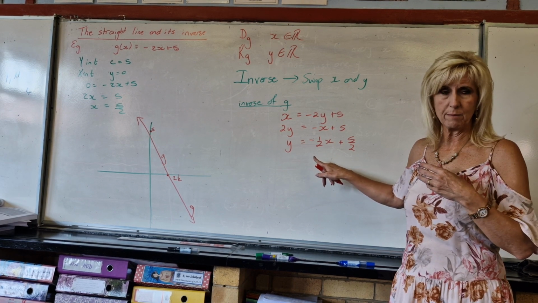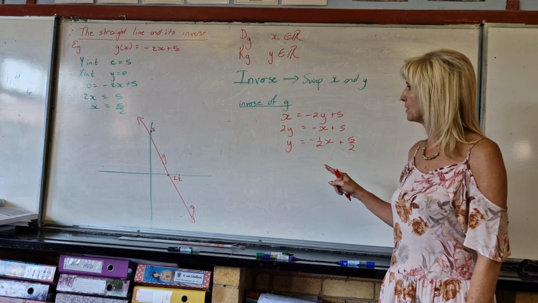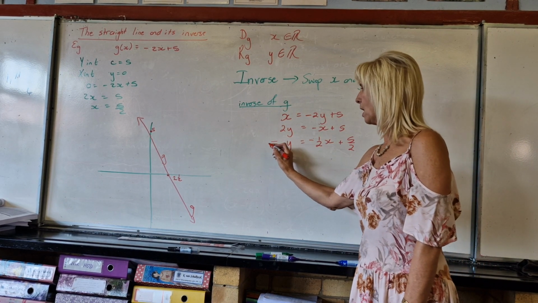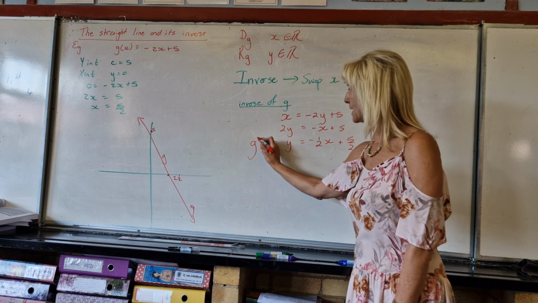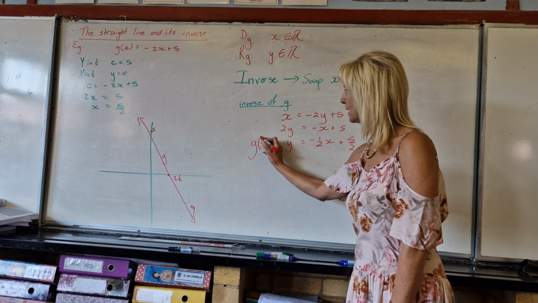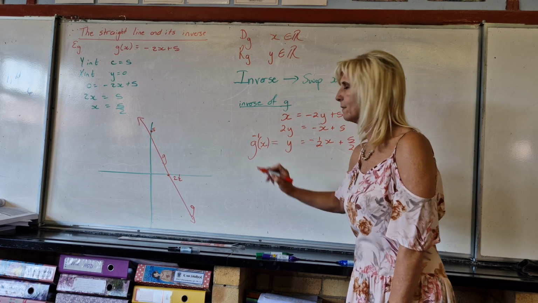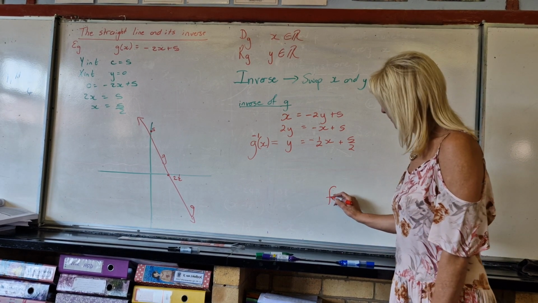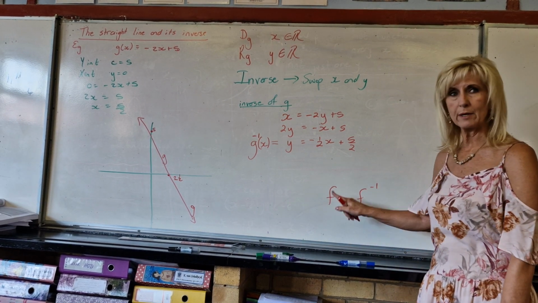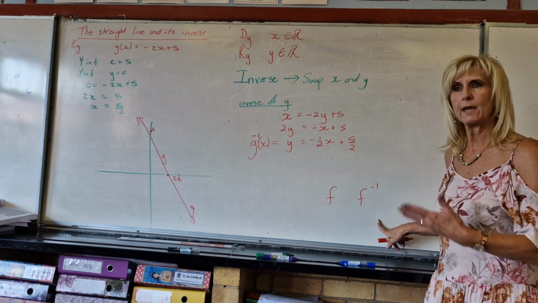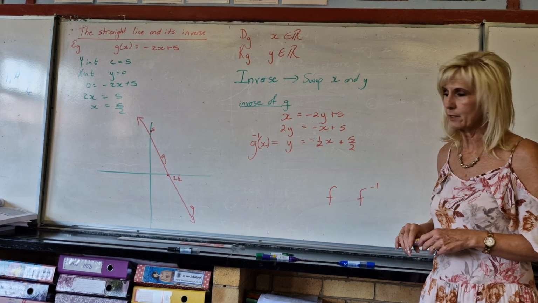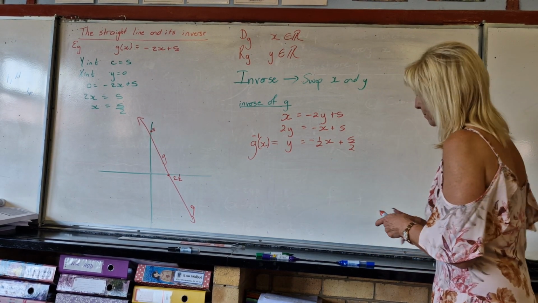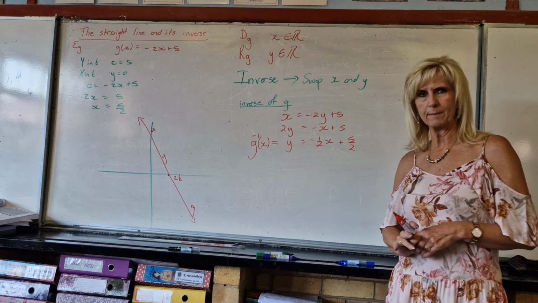Gradient is. Are you with me? And now this is the equation for g. So I wouldn't leave it that way. Since it's now equal to y, I can say g, but g has now got an inverse, so it's not g(x) anymore. It is with a little minus 1 there at the top. It's a new notation. So when I speak about f and f minus 1, I'm talking about a graph and its inverse. You must know what the notation is about. So that will be the inverse then of the straight line. Now, please sketch this inverse for me.